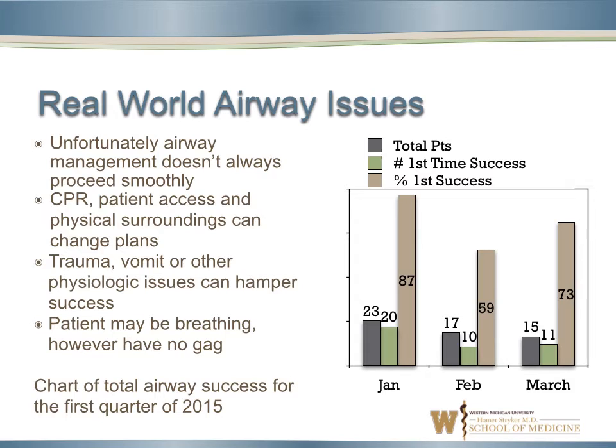Problems with patient access can affect the way we practice medicine in this case. If the patient's in the back bedroom, in a narrow hallway, it makes it difficult to get practitioners around and sometimes get the space required to do those advanced airway techniques. We need to think about these things when we start working the arrest patient. Is it better to start CPR in a place where we can't work very well, or to hold off for a few seconds and move the patient to an area that's going to give us more real estate?